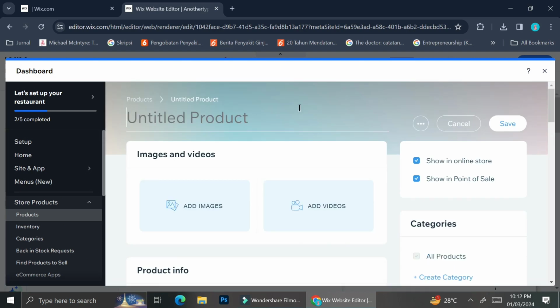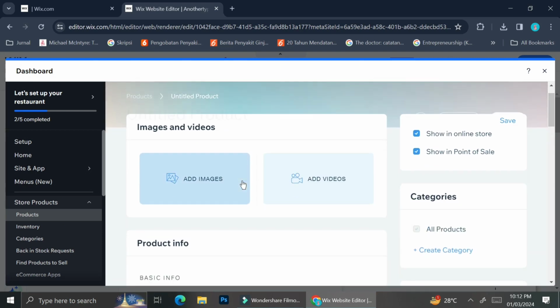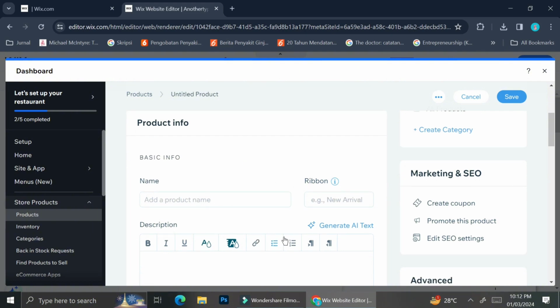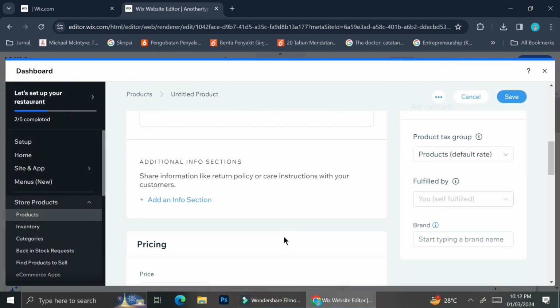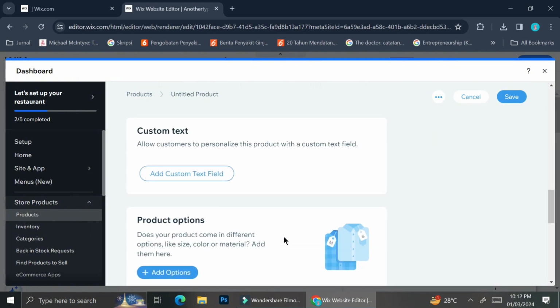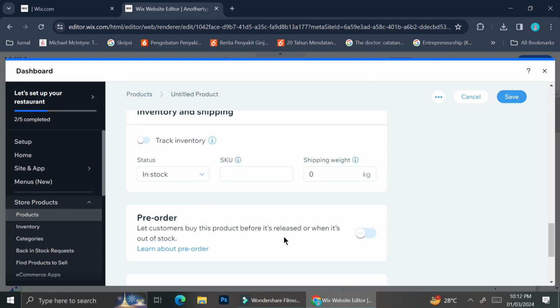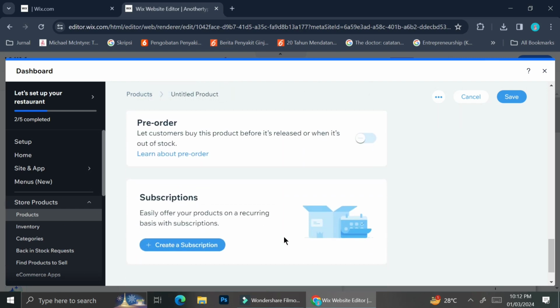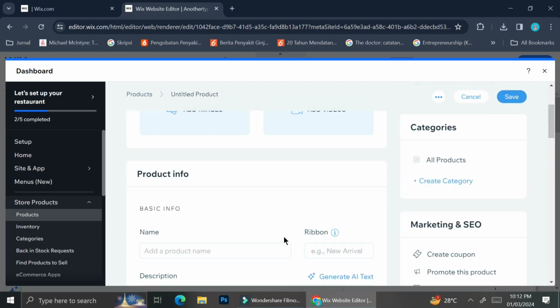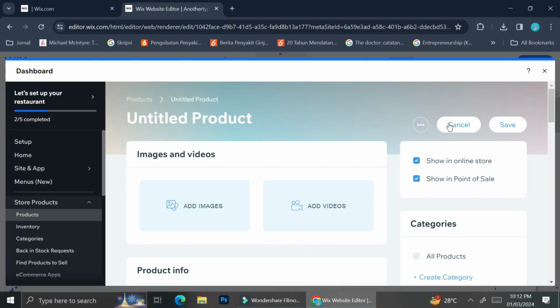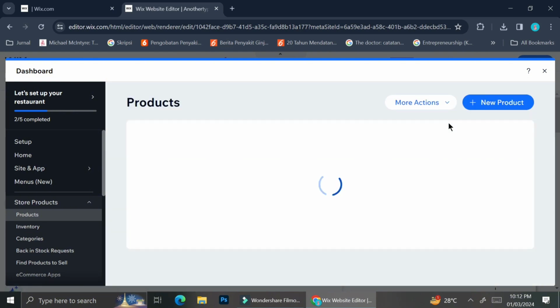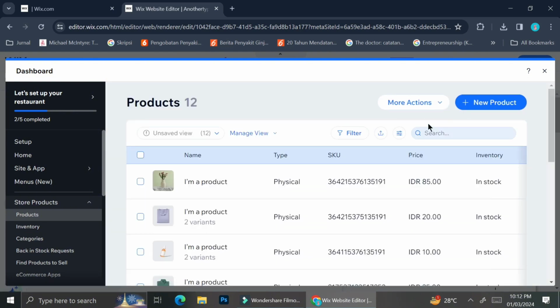Here I'm showing you how the product customization looks if you do it from scratch. As you can see, it has quite similar details to if you click on the pre-made product that Wix has already created for you. Here you're going to have to add your product name, add some pictures, edit the product details, etc. And that's how it looks if you add the physical product from scratch.